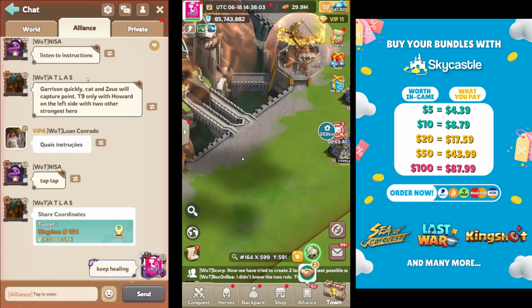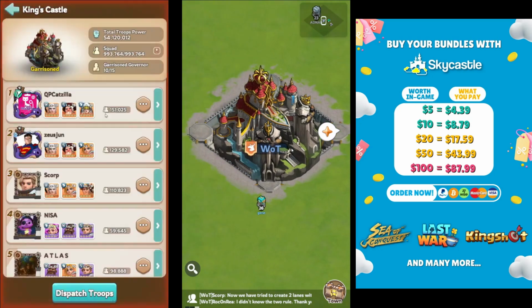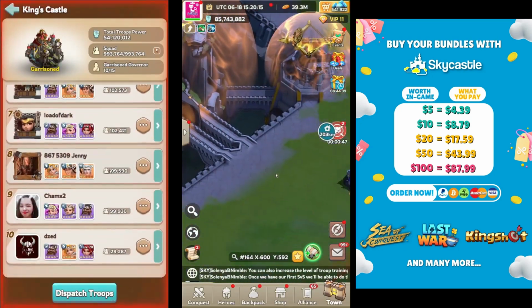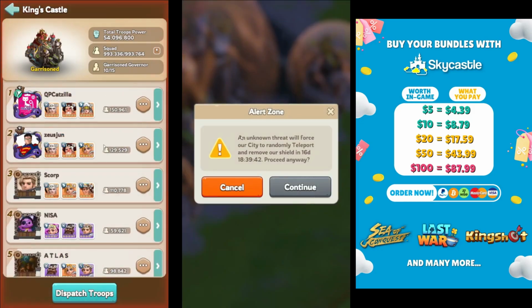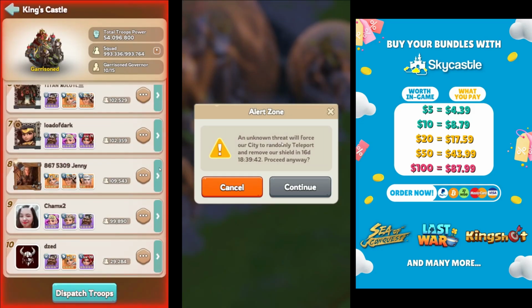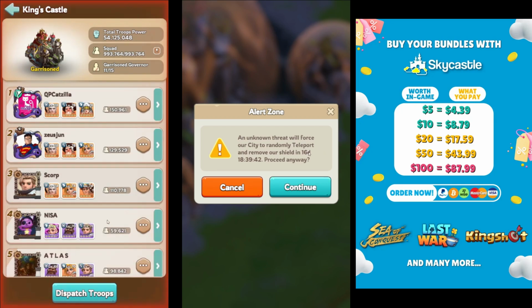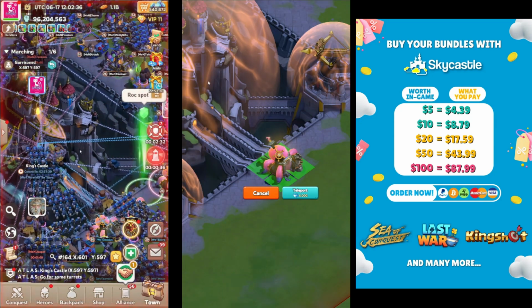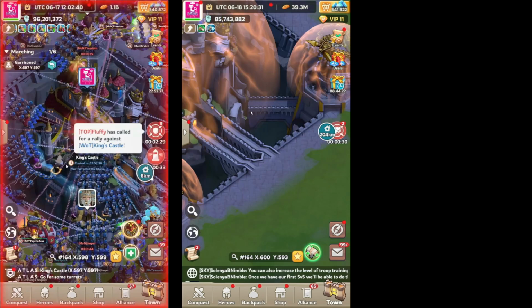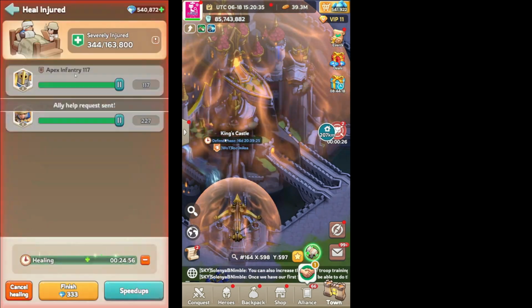There is some information you should be aware of: this zone is called the Forbidden Zone. The Forbidden Zone is the zone that is literally touching the castle itself. Now, if you try to teleport into these areas, here is what is going to happen. An unknown threat will force our city to randomly teleport and remove our shields in 16 days, 18 hours, 39 minutes, which is exactly 2 hours before the shield of King's Castle gets removed.